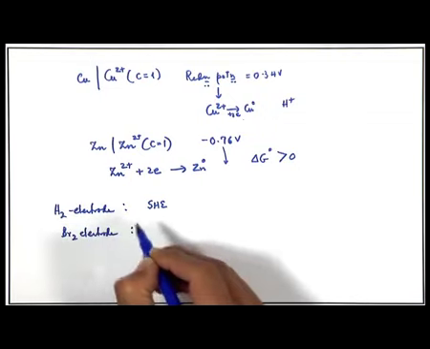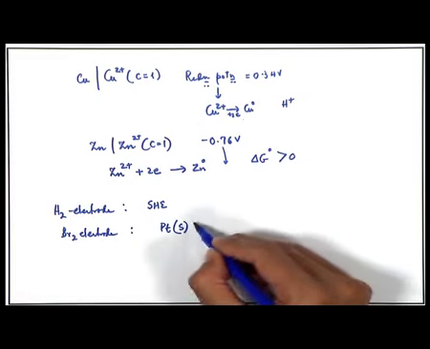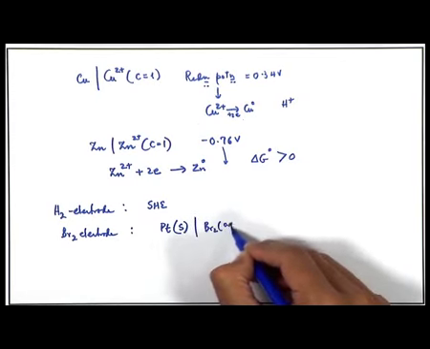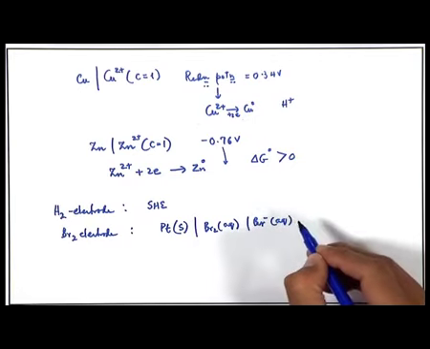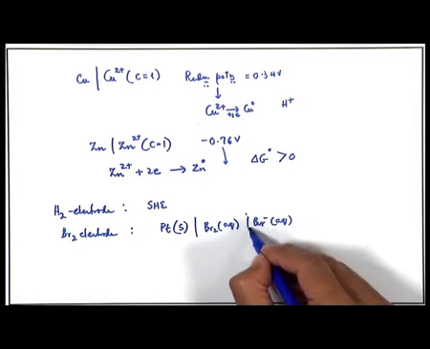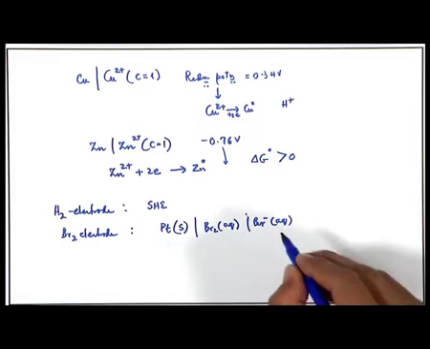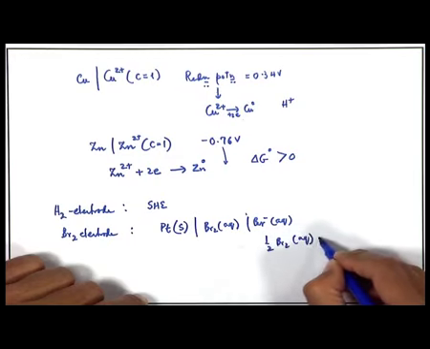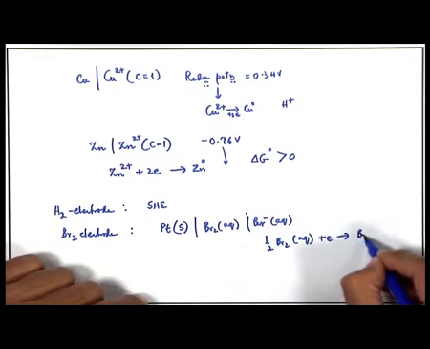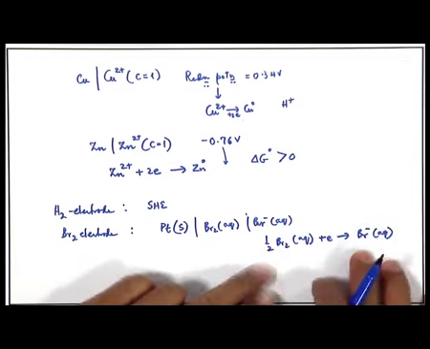Bromine electrode is basically platinum, it is metal dipped into a solution like Br2 aqueous, then Br minus aqueous. Okay. So, this is called the bromine electrode, or maybe you can replace bromine by chlorine and chloride, it will be a chlorine electrode. So, basically the reaction is half Br2 aqueous plus electron, that gets you Br minus. Okay. So, this is in the reduction scheme.